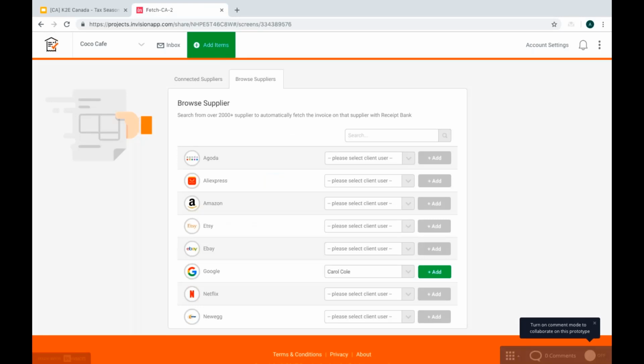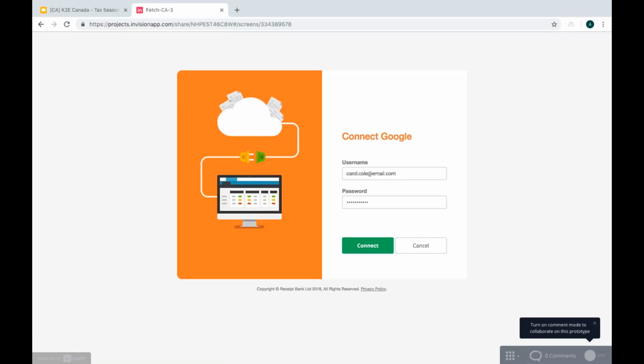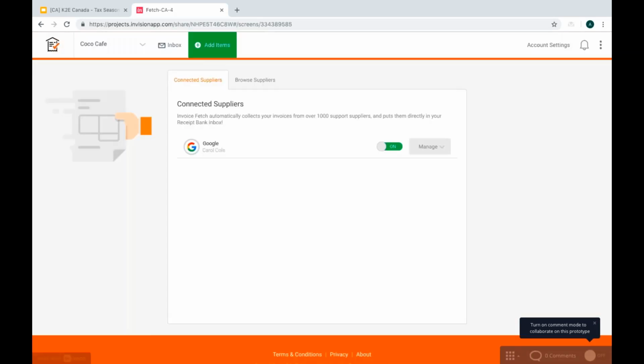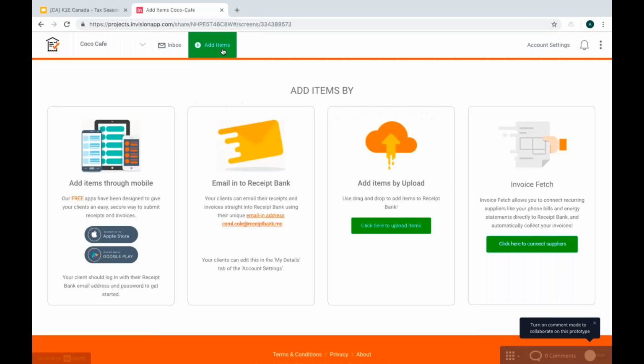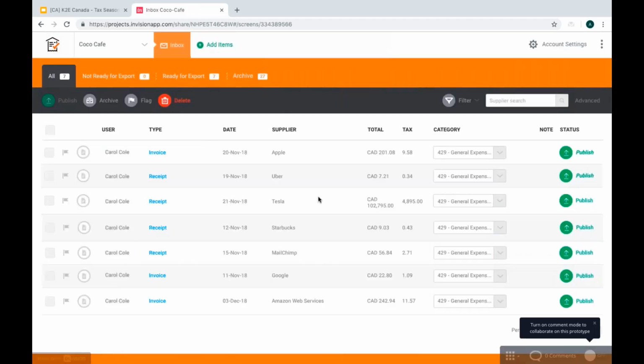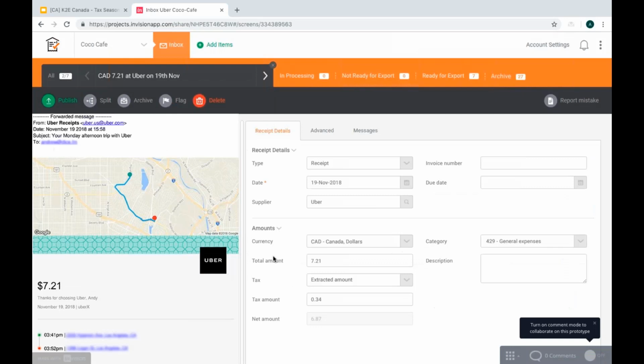So this is where we integrate with different suppliers. It could be Hydro-Quebec. Amazon is definitely a big one. And what we do here is your client is able to choose a supplier. They simply click add with whoever they want to connect with, and they put in their credentials, click connect, and then we are able to proactively pull the invoices that are created on that vendor portal. And so all of these documents come into Receipt Bank and reside in this inbox. And this is where you can do the review of these documents. The data is already extracted, and get them over into your general ledger.